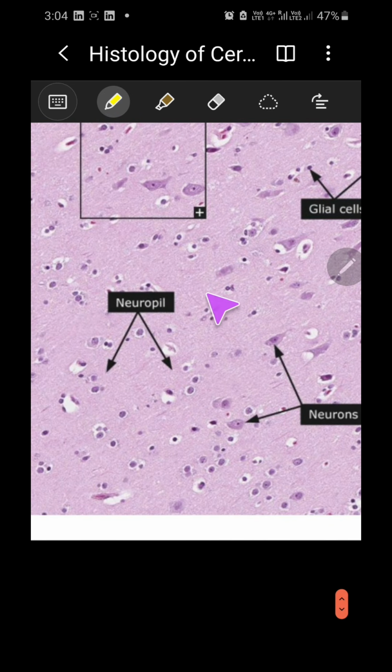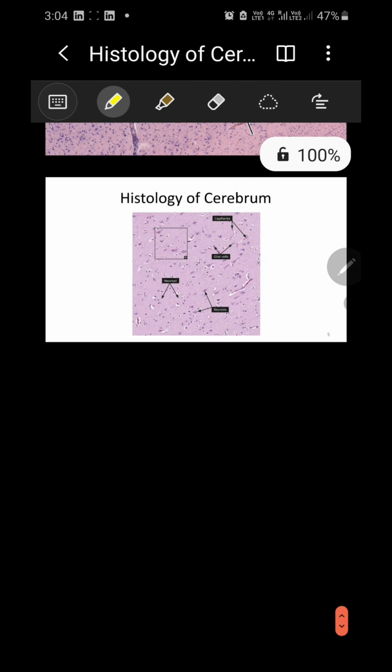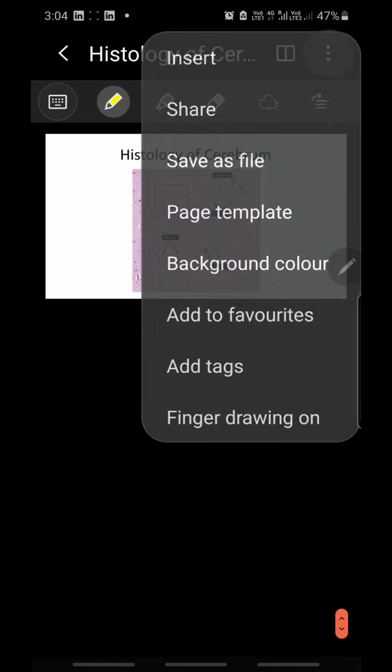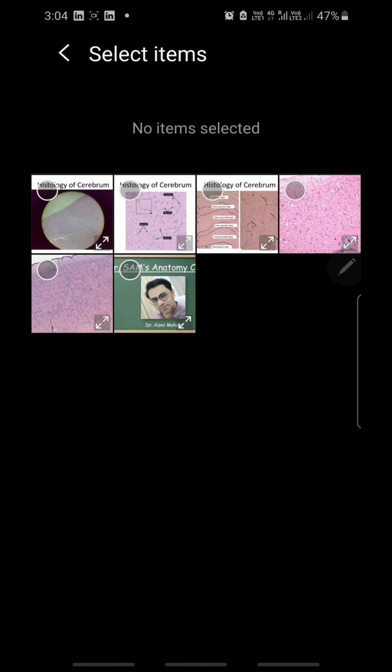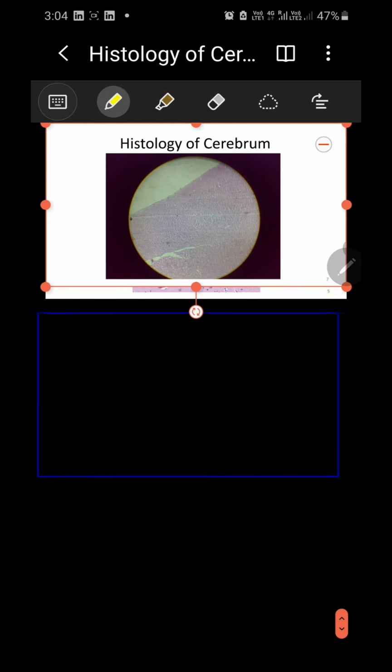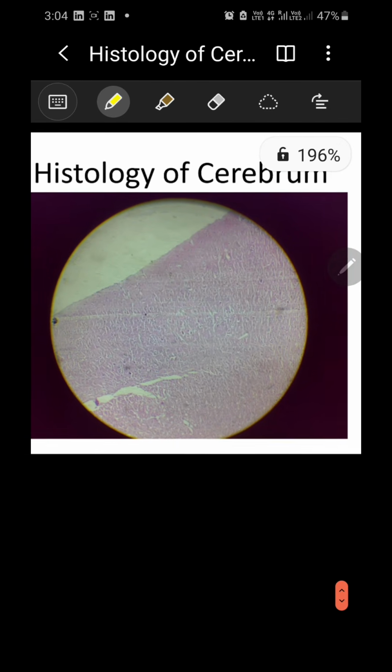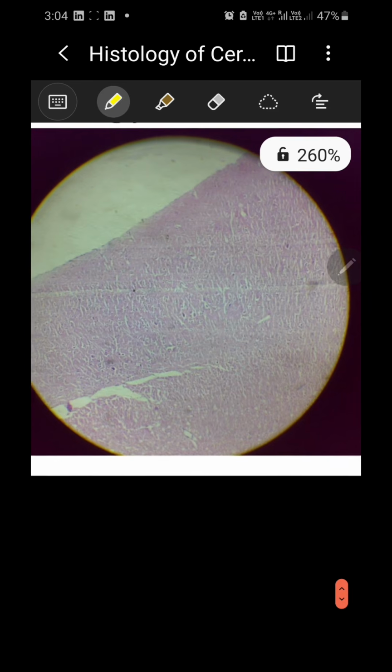You also find blood capillaries surrounding the space, and then the neuropil is actually the fibrous space between different cells, made up of white fibers. The axons running within the gray matter are actually the neuropil, right? So you will find them also here. Because for undergraduate exams, you are asked to identify the slides. So this one I have brought as what you see in your microscope. This slide is taken from the microscope itself, right?